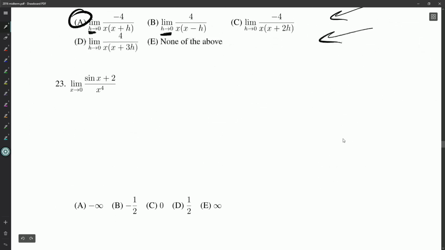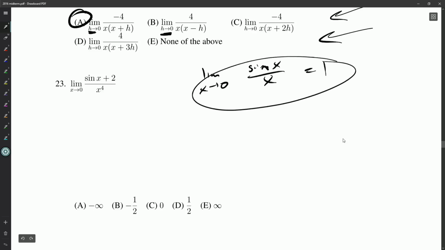All right, so here we go. Question 23. The limit as x tends to 0 of sine x plus 2 over x to the 4. Okay, so what have we got going on here? So the sine, and there's x's on the bottom, it makes me think one of two things. When I see sines in limits that look a little weird, this limit as x goes to 0 makes me think that maybe we're looking at sine x over x, which we remember is 1. That's one of the nice limits we've done in class. So is there a way to tweak this knowledge to get something like this? We can think about it for a little while.